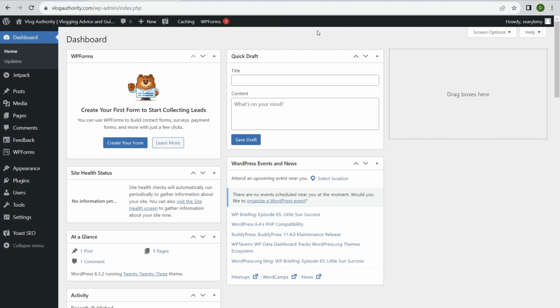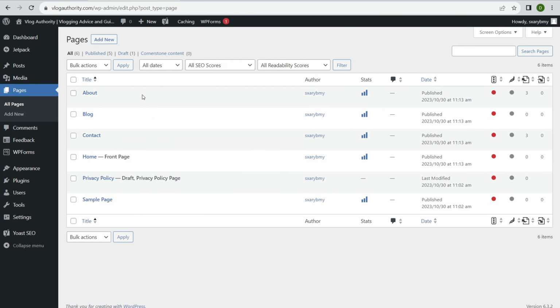Let's get started. With WordPress, you have two functions: you have posts and you have pages. Pages are for things that are static and really don't fit into any category. A page would be something like your about page, blog, contact, resources, privacy, terms of use, that type of thing. Posts, however, must be categorized within WordPress.